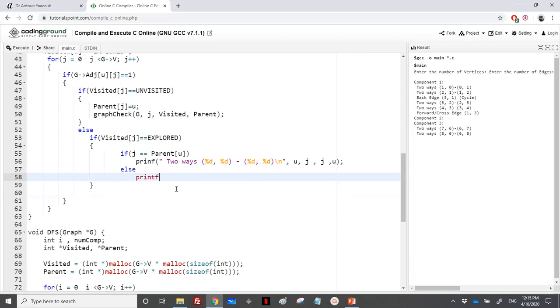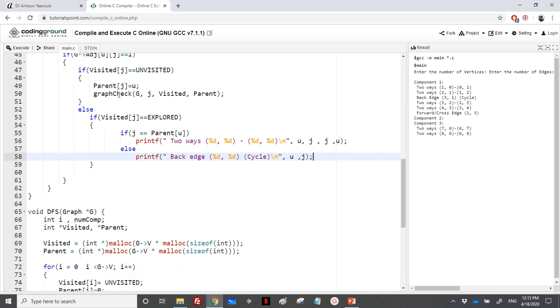So printf back edge, and the back edge, so there's %d, and we'll write cycle as in the output, and we have u and j. So this is for the back edge and the two ways.